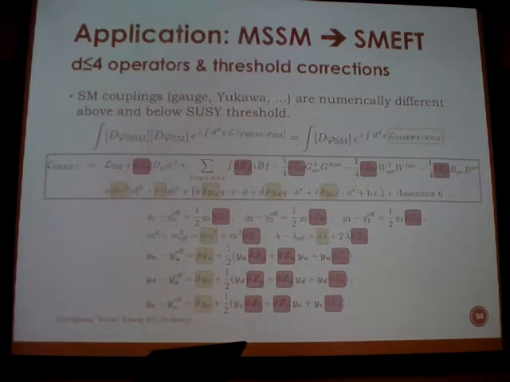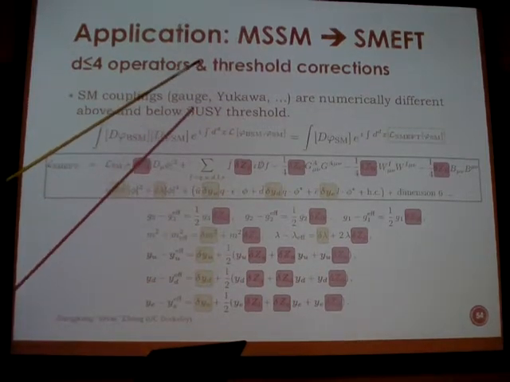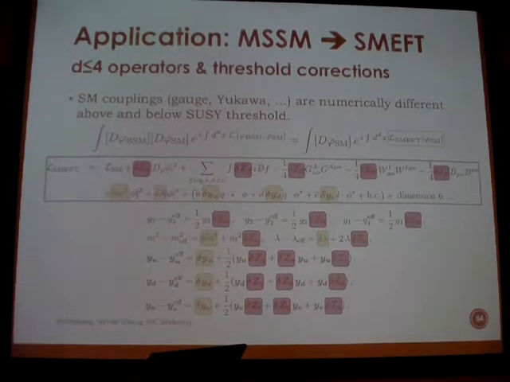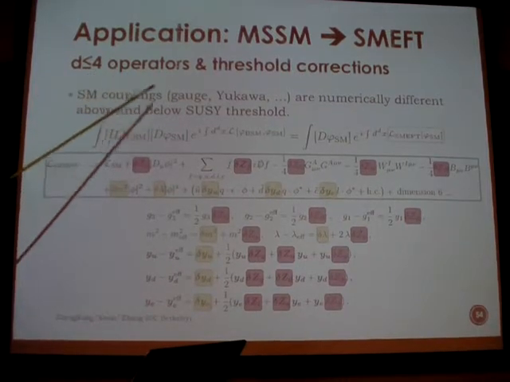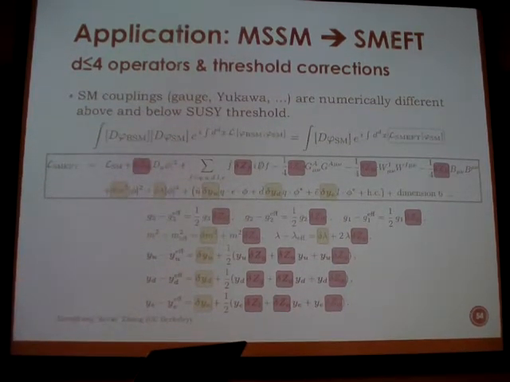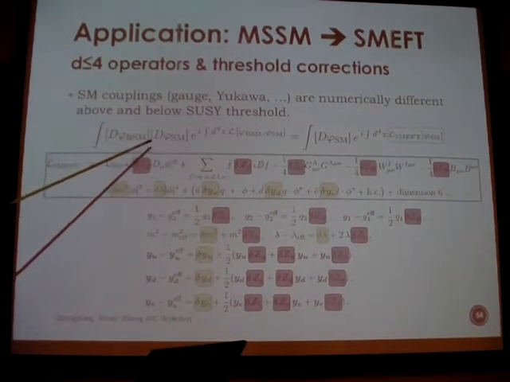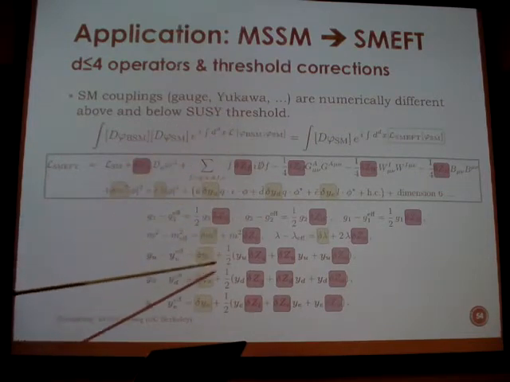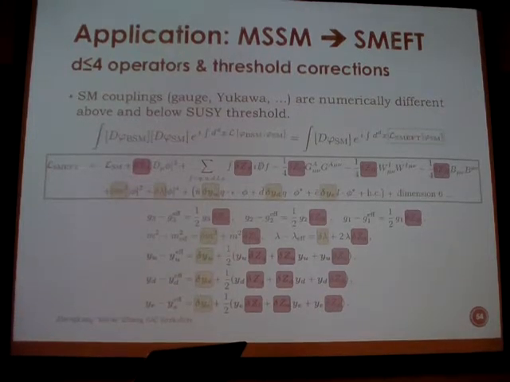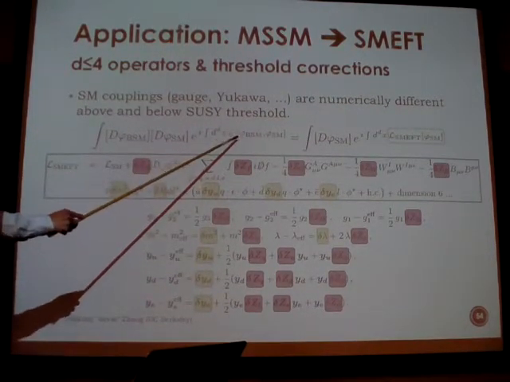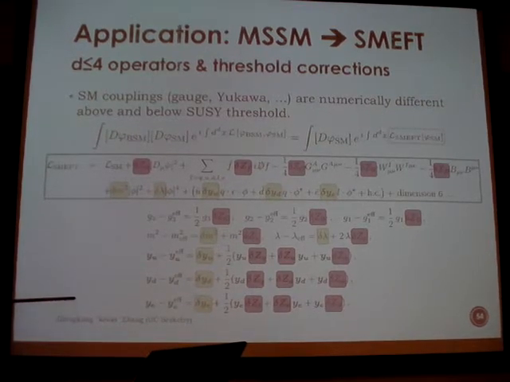So in the final few minutes, I'm going to show you briefly a more realistic and more complicated application of the covariant diagrams technique. I'm going to talk about the matching from the MSSM to the standard model EFT, and I'm going to focus on just the renormalizable operators because they would give rise to threshold corrections. So what this means is the following. When we integrate out the BSM fields from the path integral, we not only get the higher dimensional operators, we also get additional contributions to the renormalizable operators that are already in the UV theory Lagrangian.